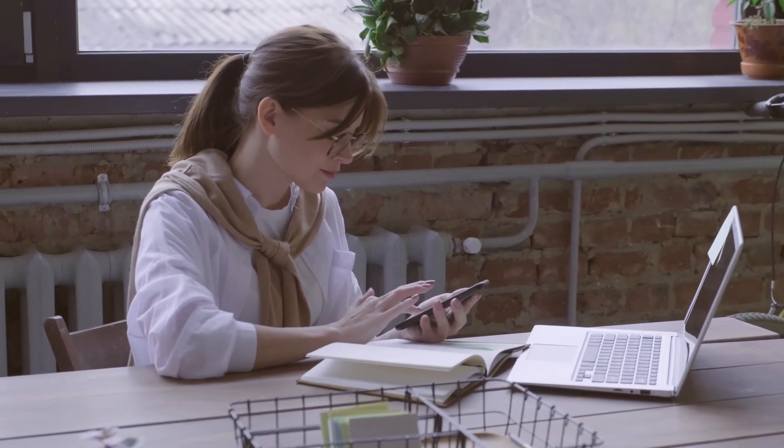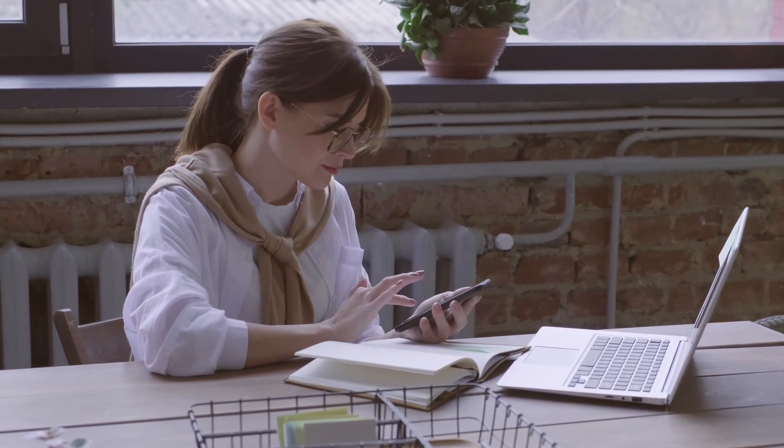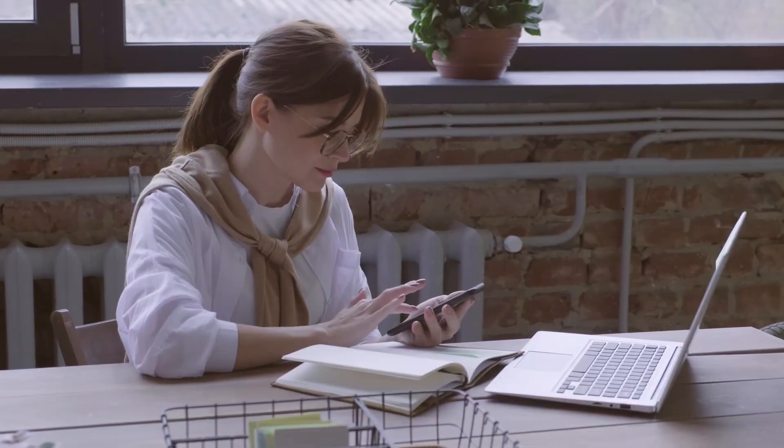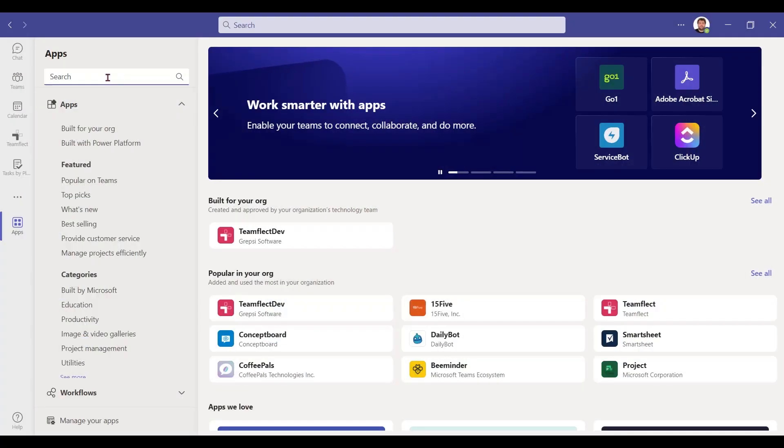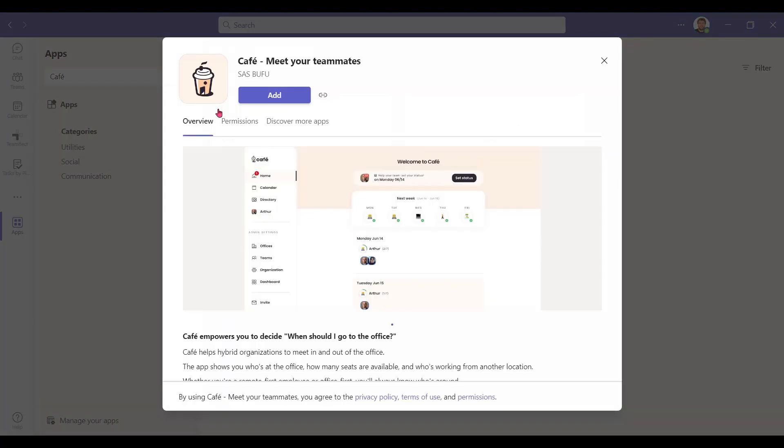Let's move on to number three: Cafe. I think right now this app caters to a very niche audience, but it's going to get more and more relevant as time goes by. Now that many organizations realize that offices aren't that essential after all, many companies are switching to hybrid models — office first or remote second, remote first or office second, or maybe the office is optional. This is where Cafe comes in. It is an app for hybrid workers to keep track of where everyone is. If you feel like going to the office but you don't know how many people are going to be there or how many seats are going to be available, just check the app.